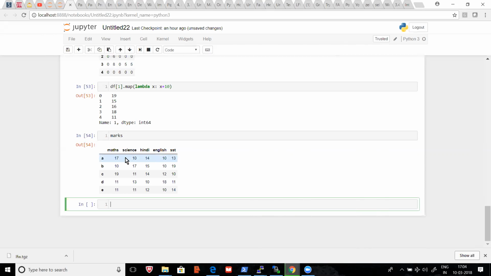So you have to find in which subject, among maths and science, the question is not among all the subjects, among maths and science, which one did you get the highest marks? You have to return the highest mark among them.